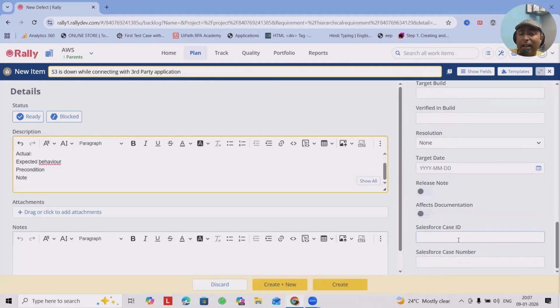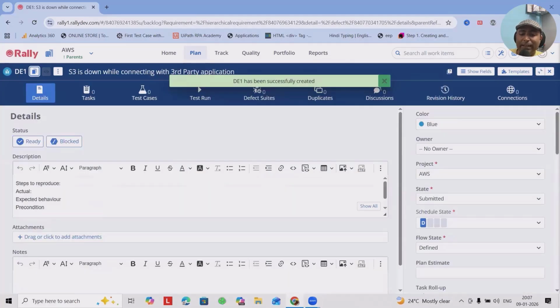These details help us understand what the defect is for, why it occurred, what the preconditions are, in which build we found this defect, what the release and test case are; everything will be included here. And once it is done, we click on create.